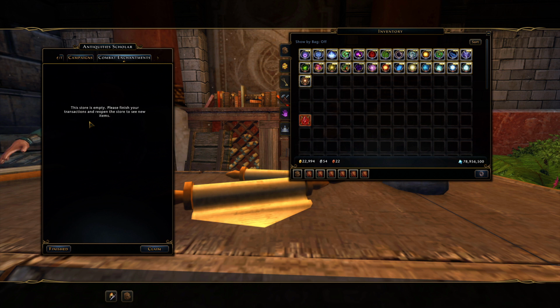They probably forgot. So let's go to the next part where I show you these enchantments. I'm going to do armor illusions first, and then I'm going to do weapon illusions.